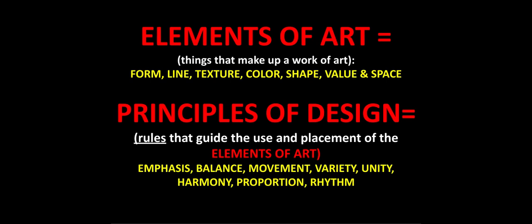Now you know the elements of art. But the elements of art are just that, they're elements. In order to create a successful work of art, you have to also know where to put those elements. To successfully create a composition, you need to know what the rules are, and the rules are the principles of design. And they are emphasis, balance, movement, variety, unity, harmony, proportion, and rhythm. We're going to focus on the first three, emphasis, balance, and movement, as we move forward in trying to understand composition. So make sure that you understand these three because they're probably the most important.